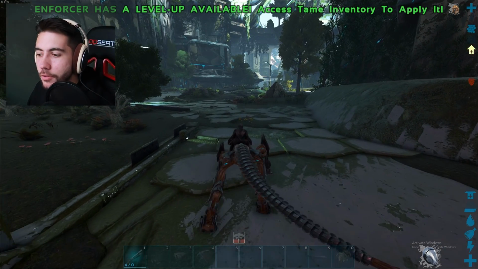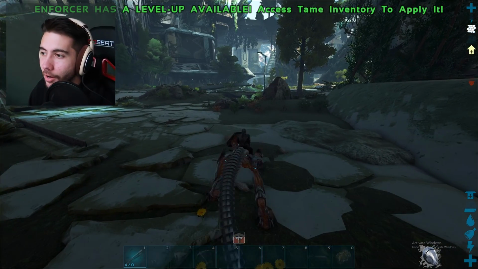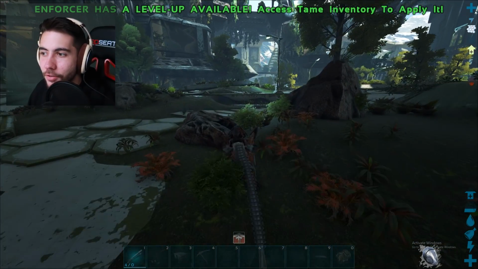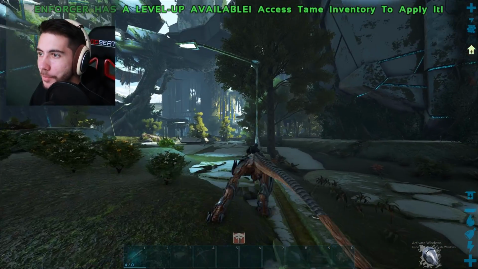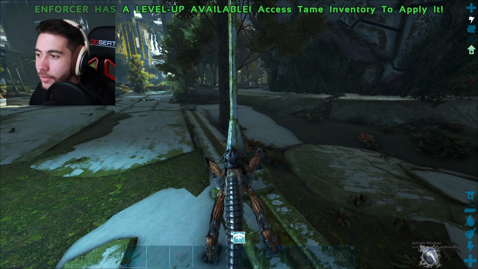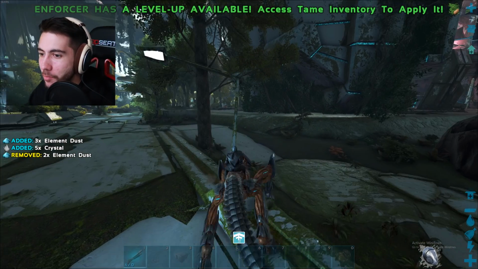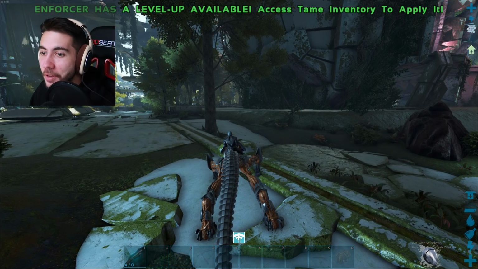But the third and most useful thing, in my opinion, about this creature, which is why it gets number 4 and not number 5, is that it has an ability to generate metal early game. So if you tame one of these creatures and you walk up to a lamppost, believe it or not, these are destructible, and you can actually break the lamppost. So you can break the lamppost and you get element, dust, and crystal in this guy's inventory, which is really, really cool.